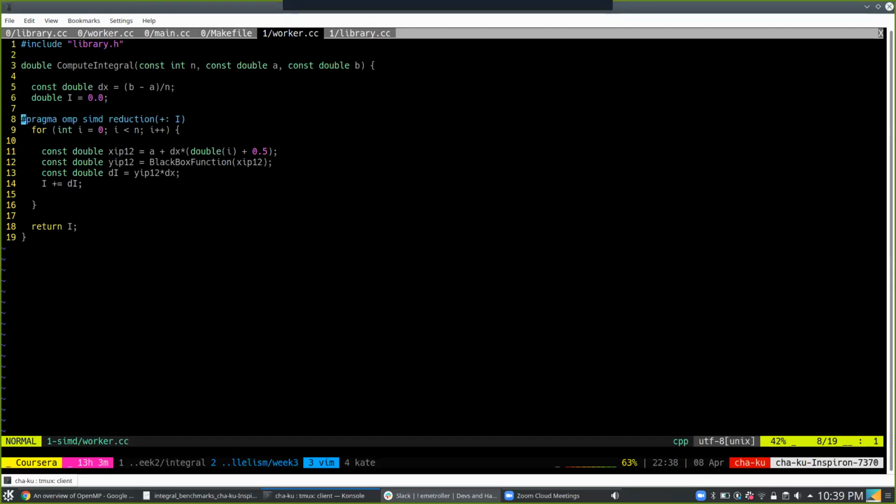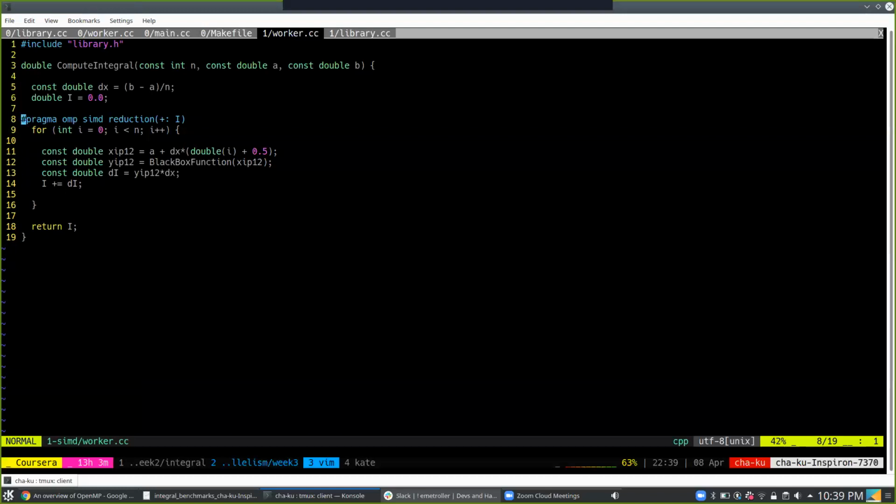So why did I have to use SIMD reduction? Because the value of dI was being written to I. So I is sort of a shared variable between all the instances that will be spawned when this is parallelized. So there is a possibility that a data race will occur on I.